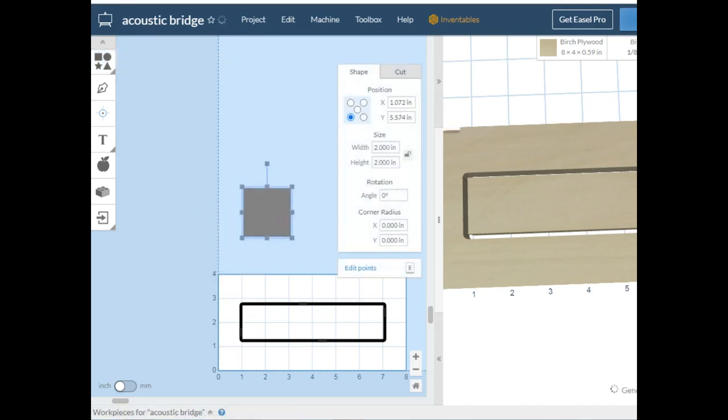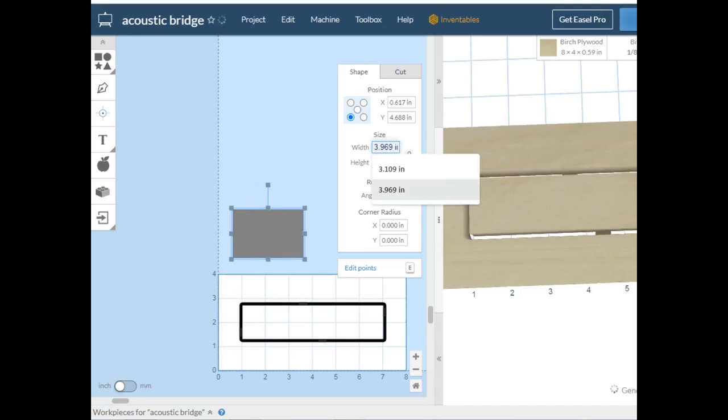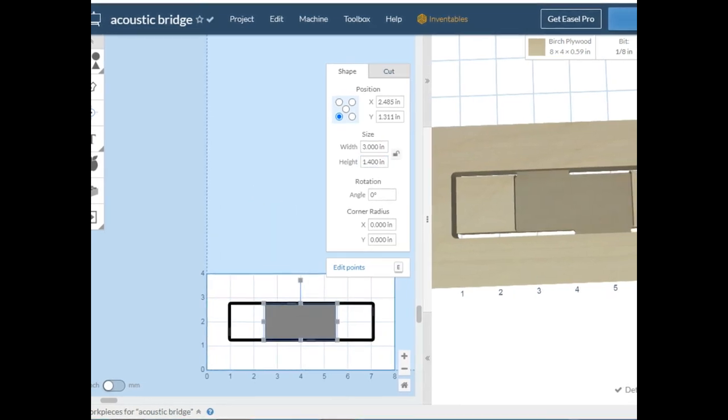Now what this square is going to be used for is it's actually going to be where the saddles are going to go. And I know for a 6-string it's around 2.6, and for the 7-string it's going to need to be 3 inches. So we'll go ahead and go up here, make it 3 inches here, and then it's going to be 1.4 as well. And we're going to leave it exactly there in the middle.